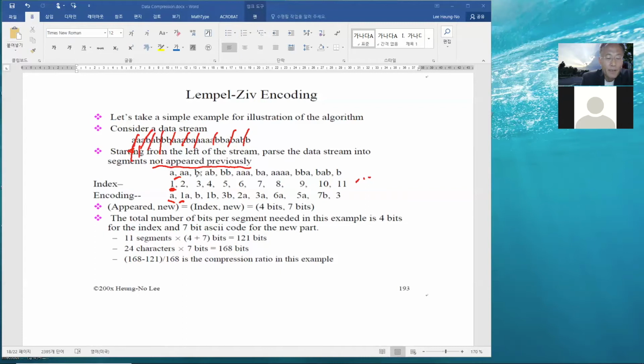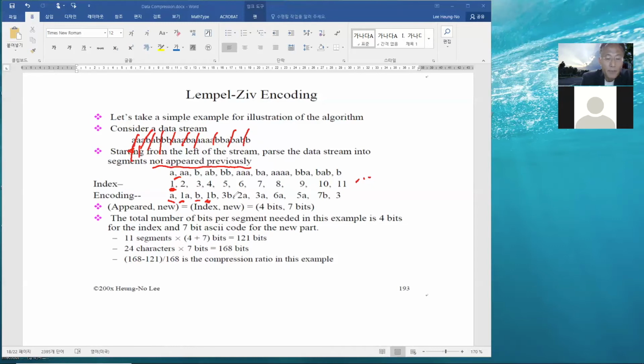And the third item, which is B, has never appeared, so I cannot find a word in the dictionary, so this is new. So it stays as it is. And then the fourth item, which is AB: A has appeared in the first word, and the B is new. So 1B.